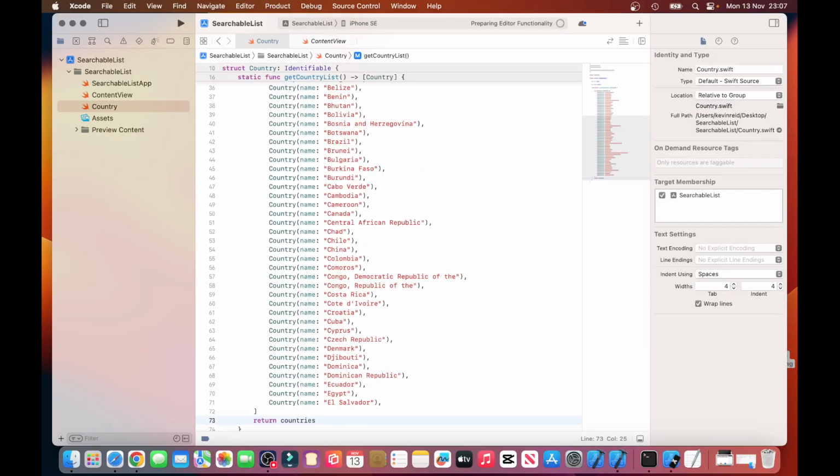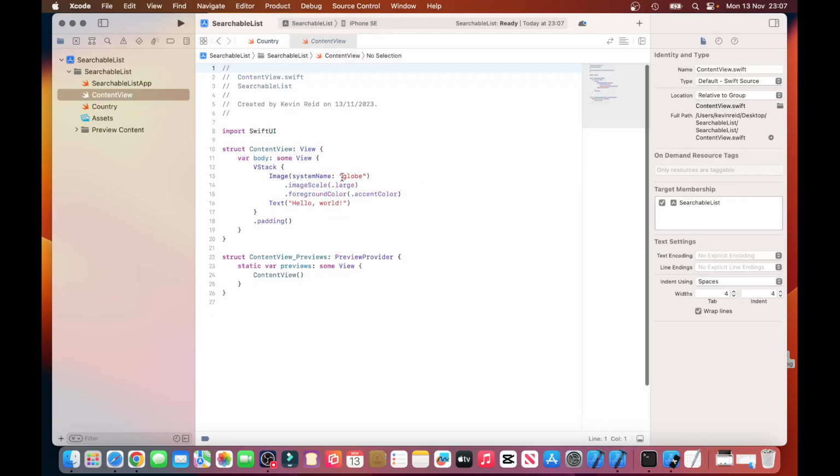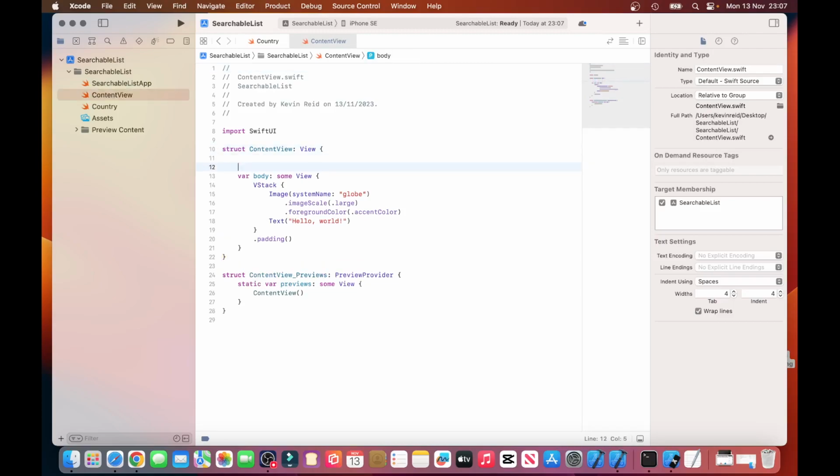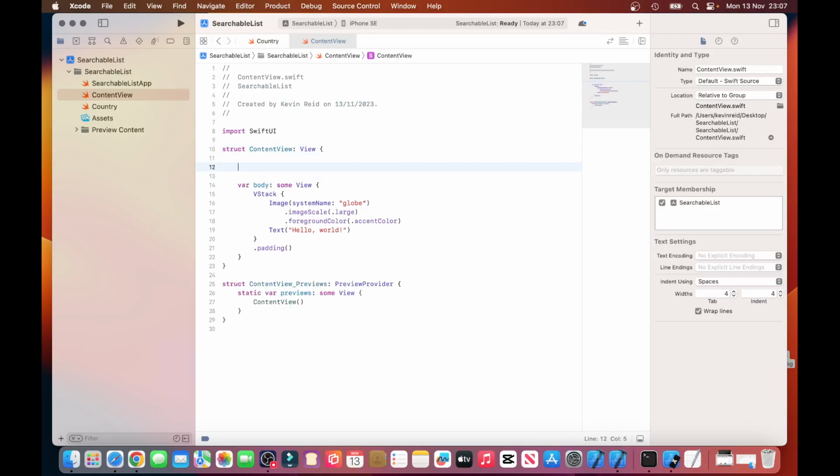And the next thing we need to do is open the ContentView. And then we need to create two properties or two variables. The first one is called @State. Just the type.